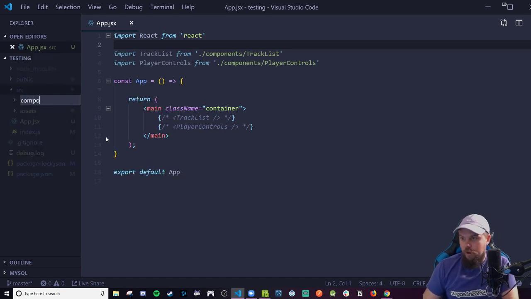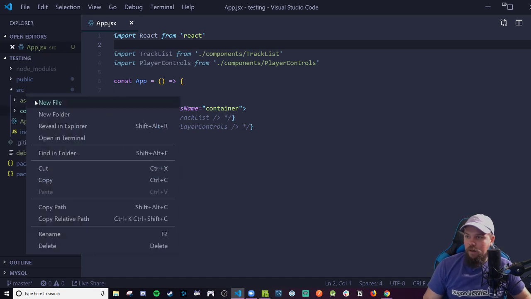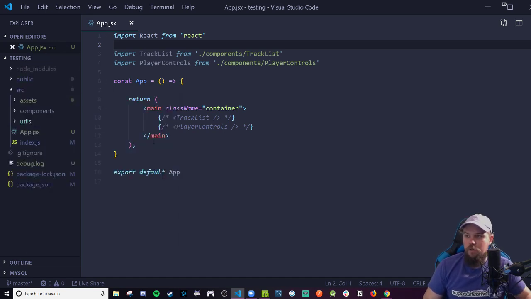So a new folder for components. And I'm going to make one called util, since that's one of my favorite things to do, where I nest my utility functions. For example, any kind of context music player we're about to be writing here is going to be a utility file that's going to exist inside of there. So that's where we're going to be writing our context. So we should probably start somewhere there. Let's start with the context.